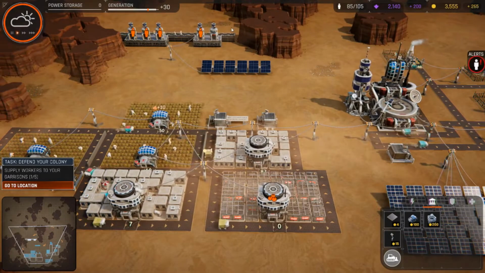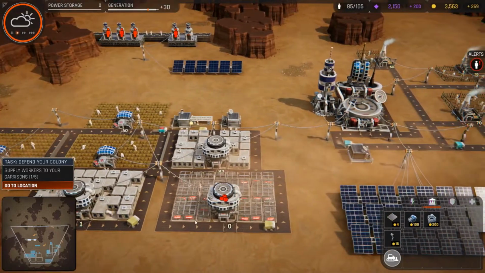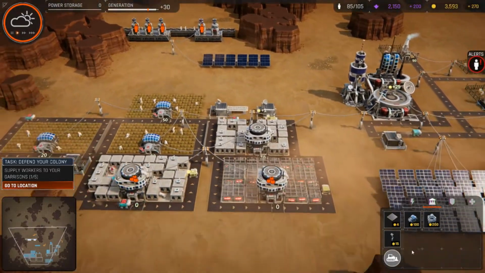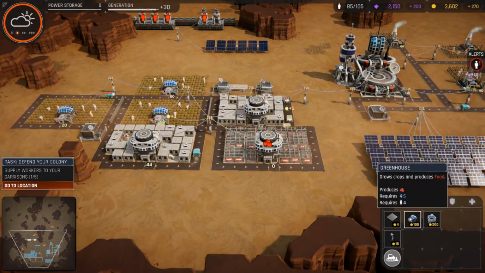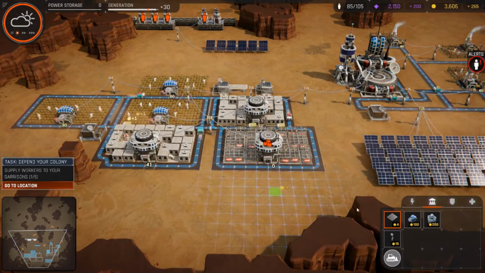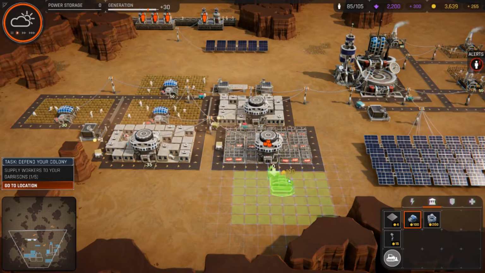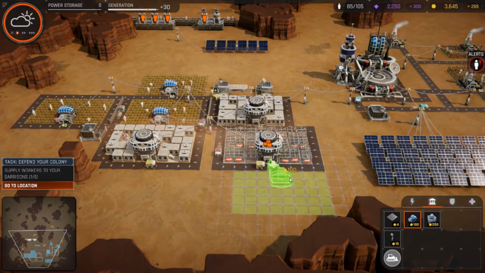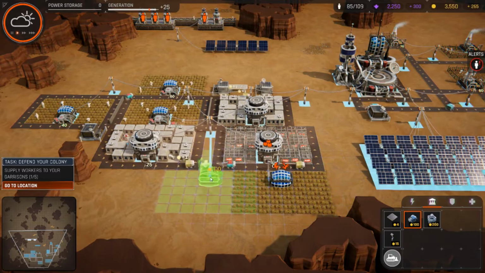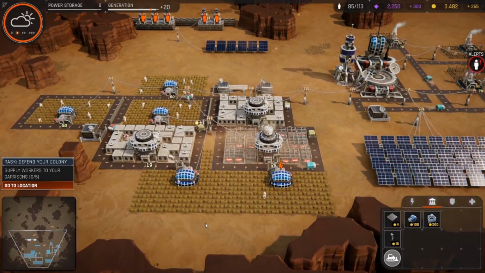Let's see, so we still don't have enough people, and we're still lacking some food here. I think it's probably the way I have my road set up, to be honest. So let's just have a look over here. I keep pressing R, because R is usually how you rotate stuff in other games, but not this one. So I'm gonna put a greenhouse over here, and then I'm gonna put a greenhouse over here.